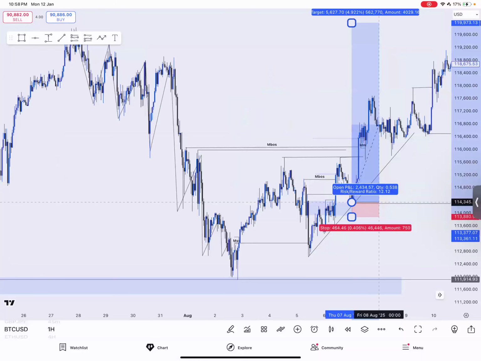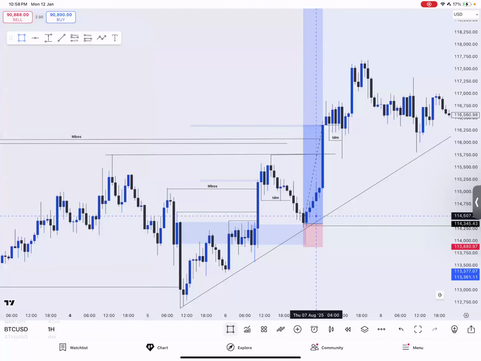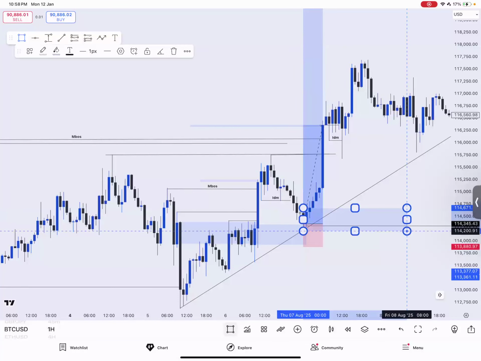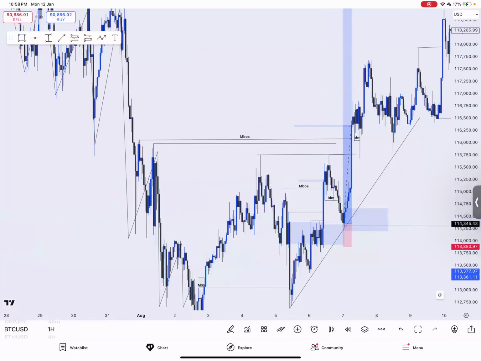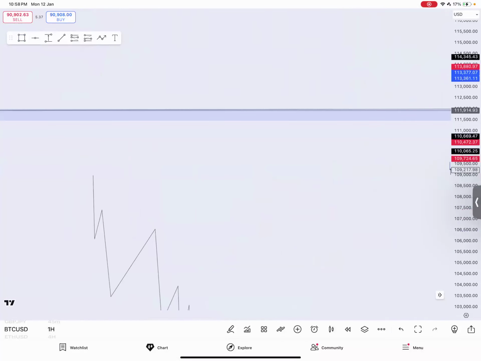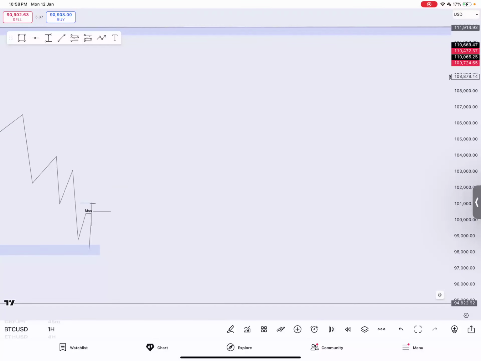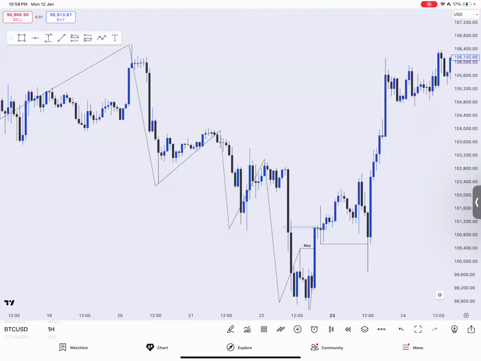Now this MSS inducement, the order block is here. Price never went to this order block. There's a reason why, because I said we have rules of picking a point of interest. It bought from here instead. That's because this one is the one that obeys the rules of picking a point of interest, not the other block. When we get to those other POIs, we can talk about the rules well.